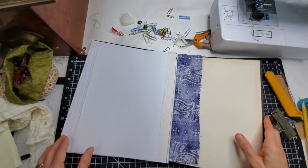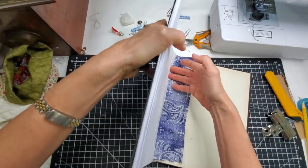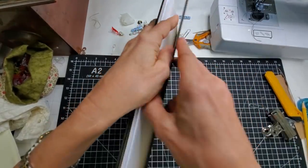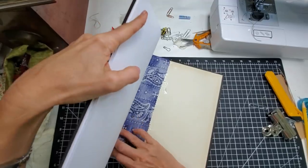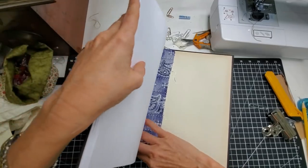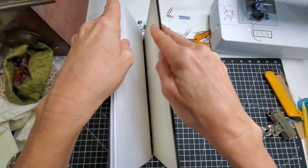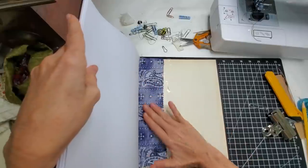Okay, I'll get situated. Let me hold this upright. Yeah, no, you slipped out of the groove, did you? Get right back in there where you belong, because you have to be inside. Let's see if we are in. Yes, we are in. You have to be able to close your book. Okay, I can spread out a little more than I thought. Okay, not as bad as it was. I overcalculated there. Okay. Yeah, that's pretty good. Okay, let me just move that out just a little bit more.